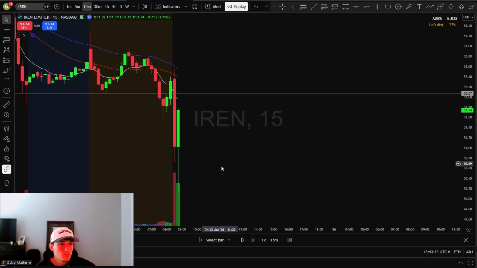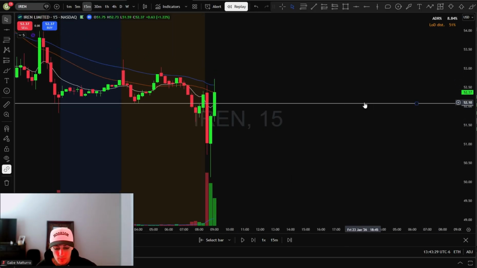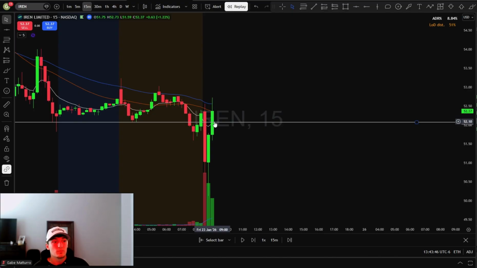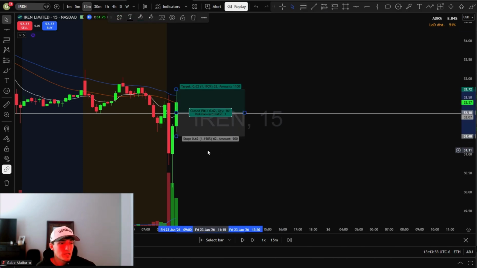So we saw it break through, right? We saw it come back and it reclaimed that low of day. It reclaimed that key level. So a lot of people that came in short here on this breakdown of this candle are basically getting trapped at this point. And that's when you see a lot of explosive moves, when you get one side of the market getting trapped. This is what happened here. A lot of shorts got trapped here, so they're now in a position where they probably need to get stopped out. And that's where you see a lot of explosive moves. So that's where I took my trade, as soon as we started reclaiming that spot.